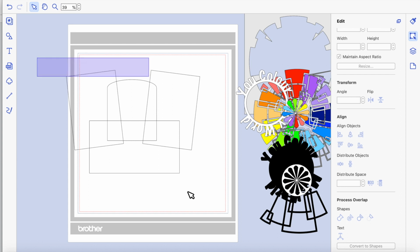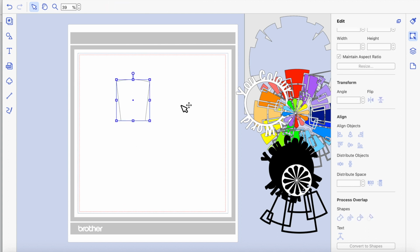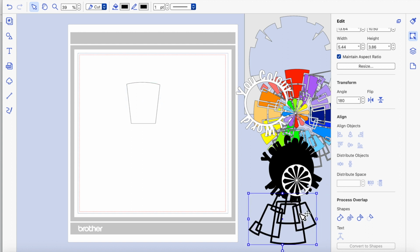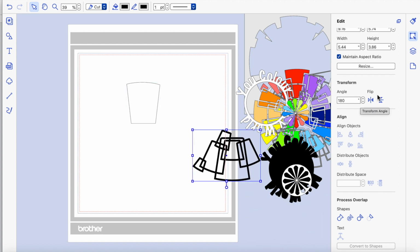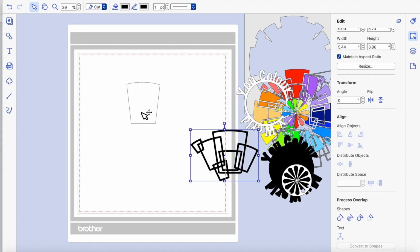So now we select everything and we subtract. And that has left us with that shape that we're going to use to make this. So I'm just going to use this as a reference. I'm going to flip. You can do it by eye, whatever.